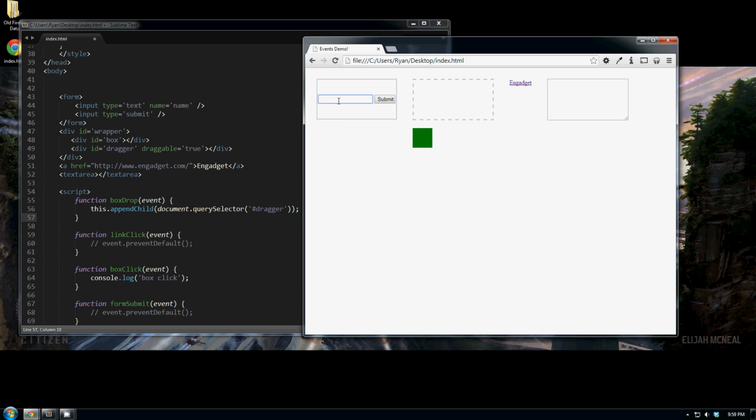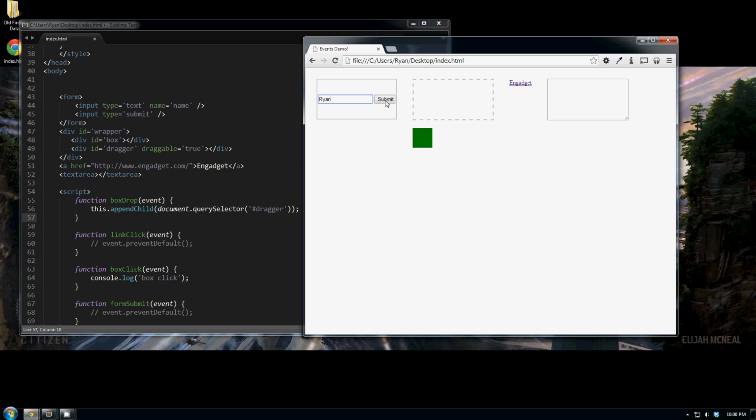So let's say you have a form, and you want to do some sanitation checks, or you want to make sure that the form is correct before you send it. And let's say you want to send it via Ajax, which sends it using JavaScript instead of built-in HTML forms. So anyway, if you have a form, and I just have a simple input box here, titled name, I'll go ahead and put my name in, Ryan.